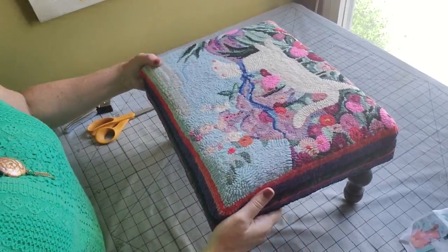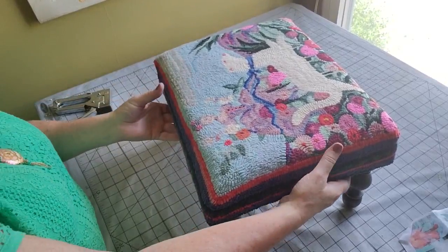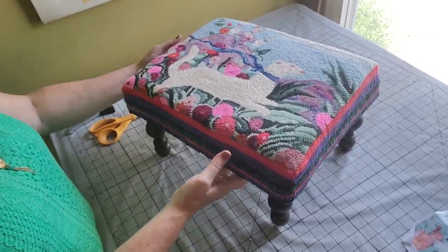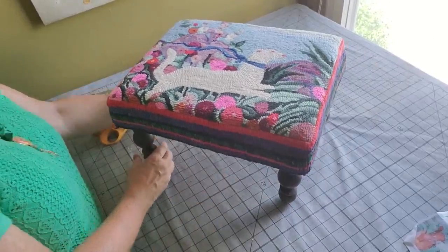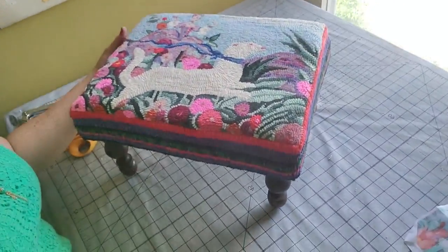Oop, there's some fluff. That cushion is still a bit, that corner is still a bit wonky, but I bet it's gonna settle down. The overall look is pretty good. It looks pretty nice. It's pretty squared and nice. I'm gonna tighten up these legs a little bit, but I'm happy with this. I think this looks real good.